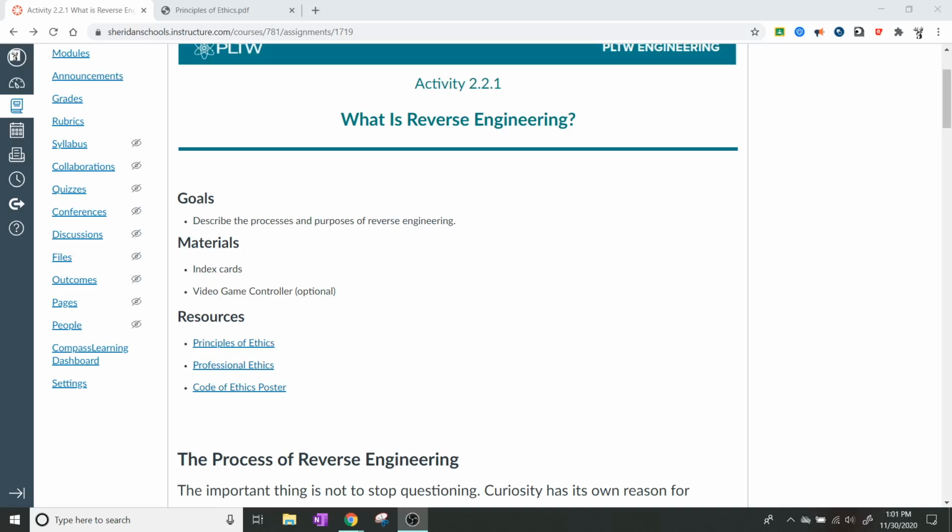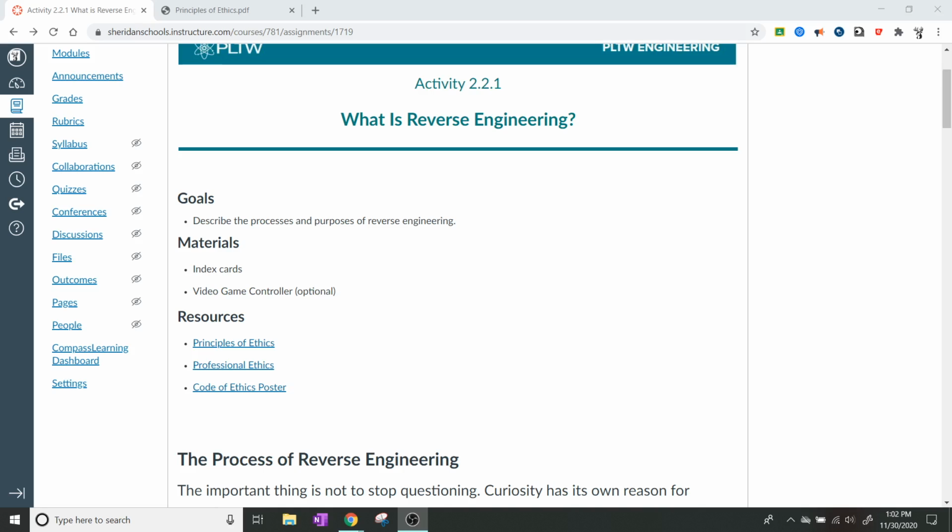All right, IED. What we're going to be doing today is we're going to start activity 2.2.1, which is reverse engineering. Reverse engineering is a fascinating concept that involves taking a product or a device and essentially learning what makes it tick. We're going to be looking through the different ways to take an object and dissect it and break it to pieces. Before we do that, though, we're going to need to go over a couple of things dealing with the act of taking things apart and seeing what makes them tick.